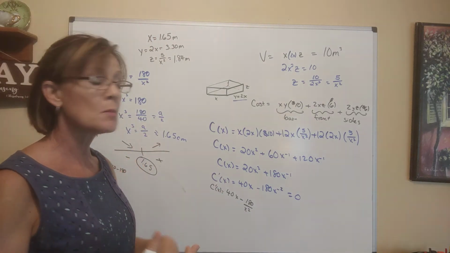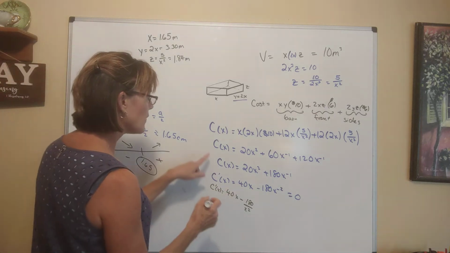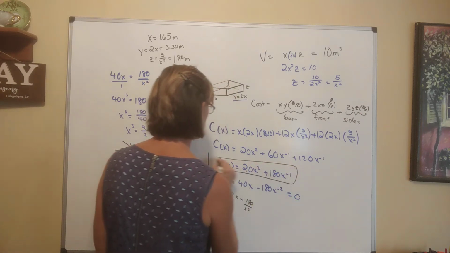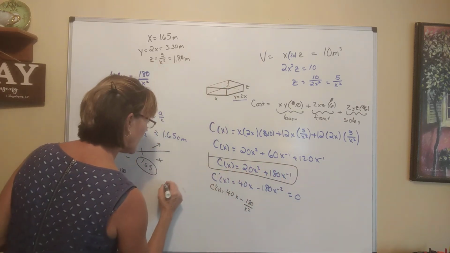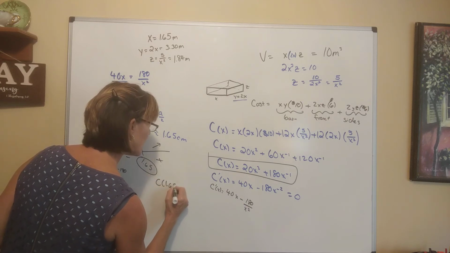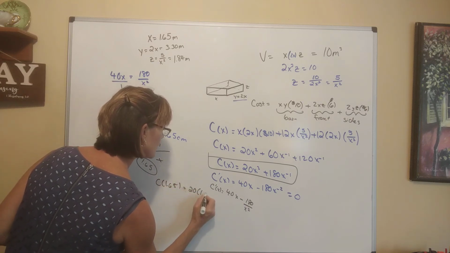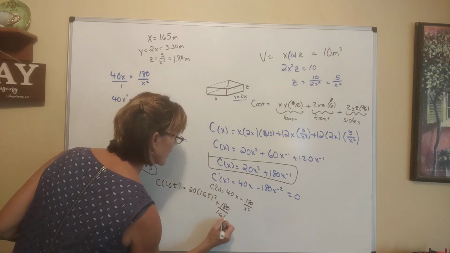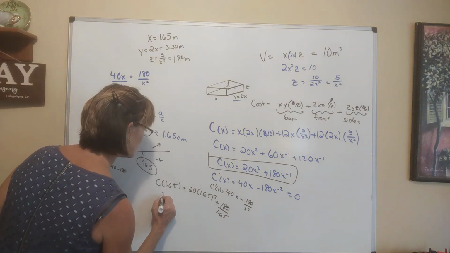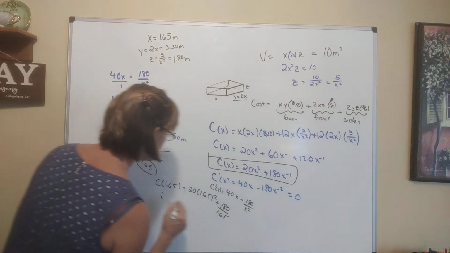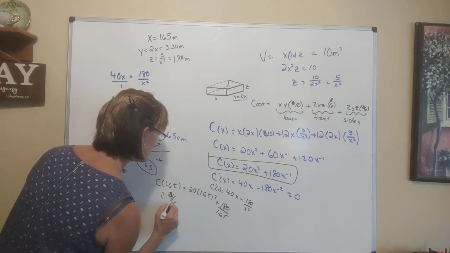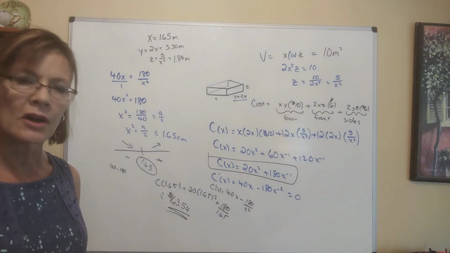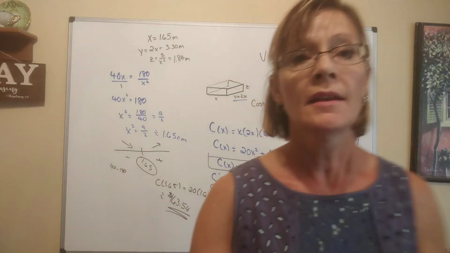What will the minimum cost be? This is the derivative, but right up here is the cost equation. So you can plug it in here and say, well, what will it cost? If x is 1.65, this is 20 times 1.65 squared plus 180 divided by 1.65. And when you plug that in, you get that your minimal cost will be 163.54. All right, so that's our minimal cost. That's number 4, and that's better.